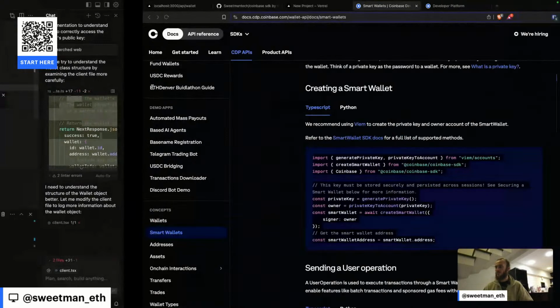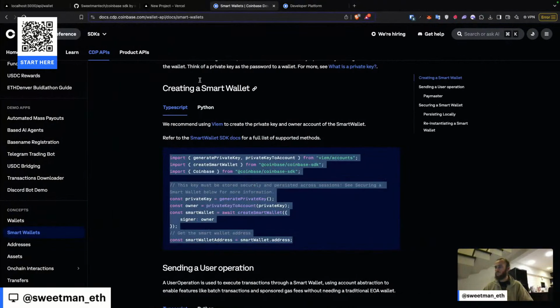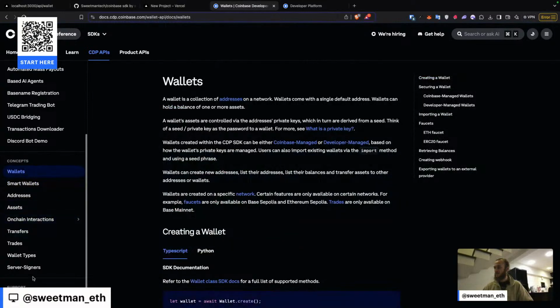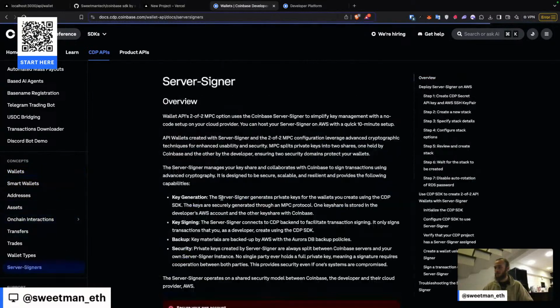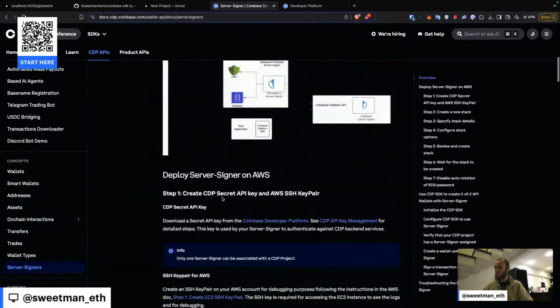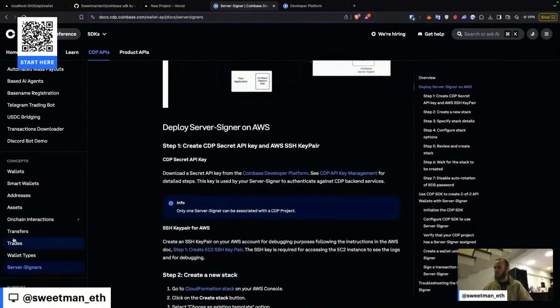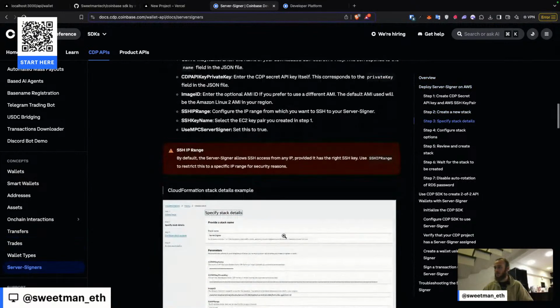Address and sign are missing. How can I get a signer? Server signers, is that what I'm looking for? I don't know, that looks complex. Haven't even gotten into it yet.